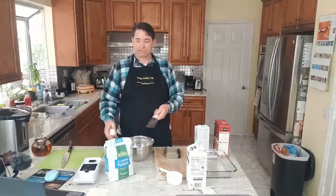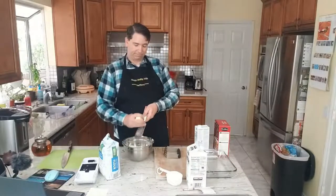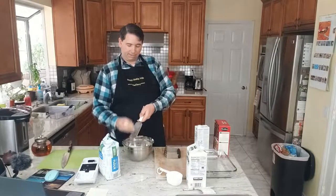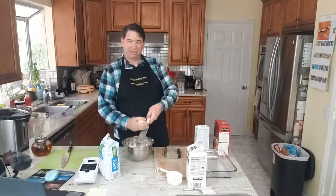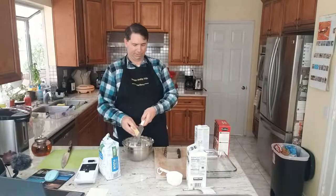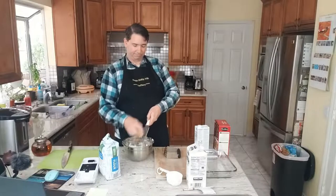Okay. So now we're just going to move the flour aside. We're going to grate the butter. Yes, my hand's going to get messy because the butter's going to melt in my hands. Now the recipe I got said you might freeze the butter first for a little bit. I tried completely frozen butter. Never do that. That wasn't a good idea. I mean, overnight frozen butter wasn't good. It didn't grate very well when I tried it.